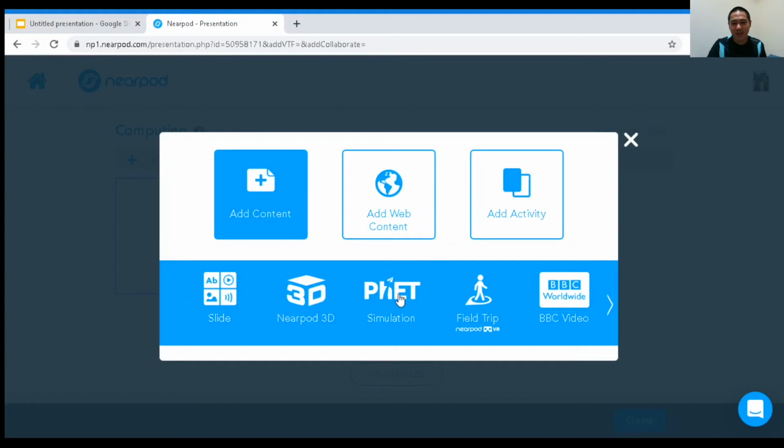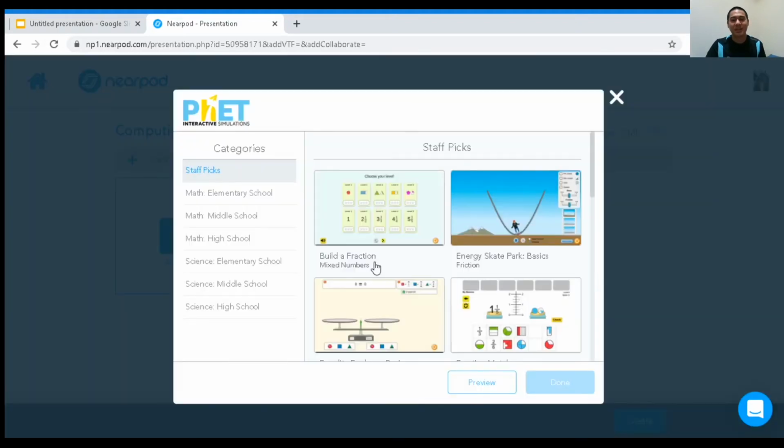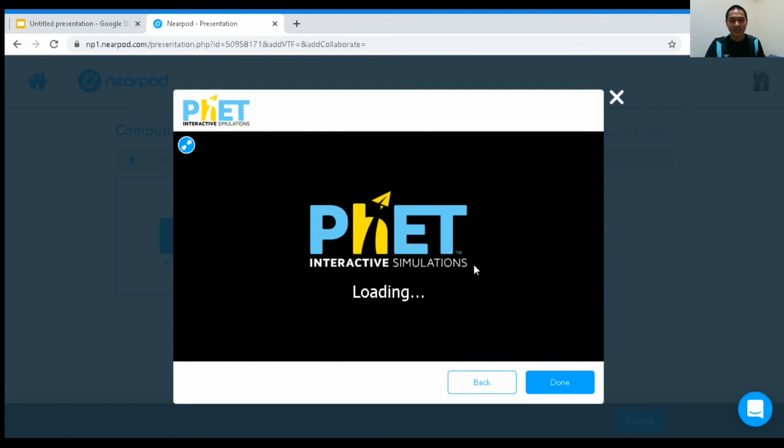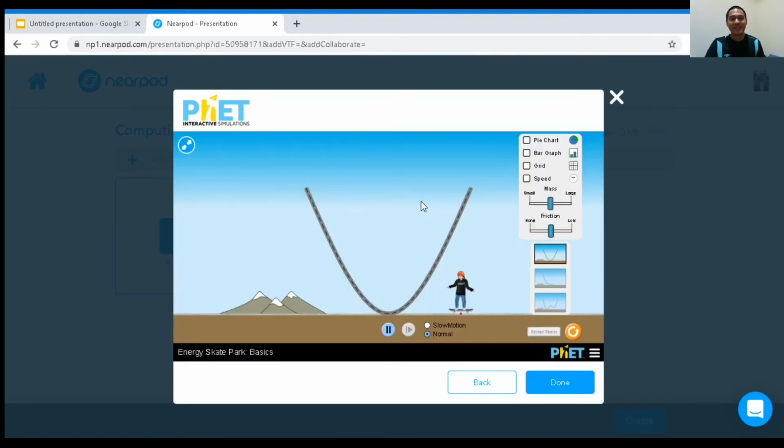Let's try simulation. Okay, you have your simulation here, so it will be more engaging and interactive for the students studying math and science. They will understand more. Okay, let's work smart, teachers. Let's not waste our saliva. This is a very helpful tool for all of us since you are now in online learning.